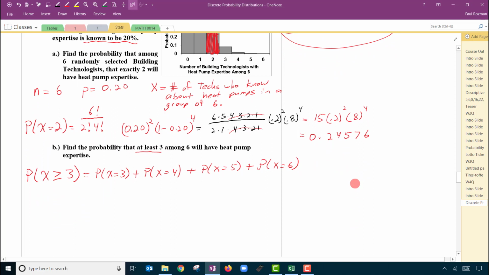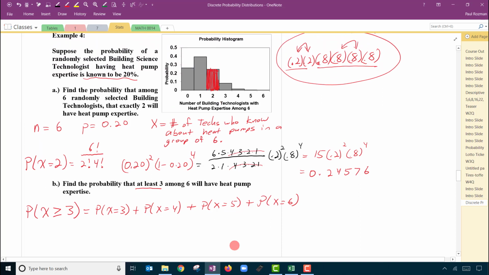which isn't too difficult. Because 3 is in the middle of this list, basically in this part B, what are we trying to get? We're trying to get the sum of these 4 rectangles. So our number is going to be relatively small, maybe only like 10%. So being able to see the graph is kind of nice. We get to estimate what our answer is going to be. It might be easier to do the complement.